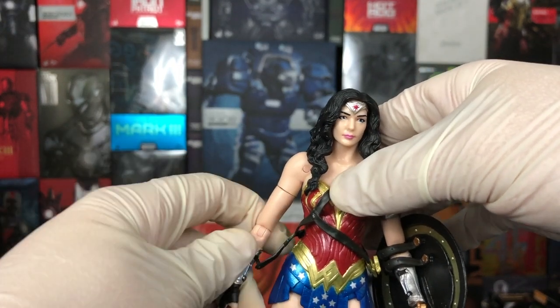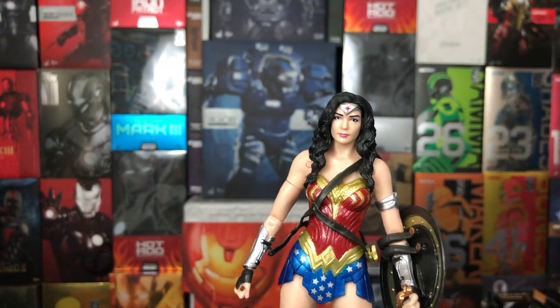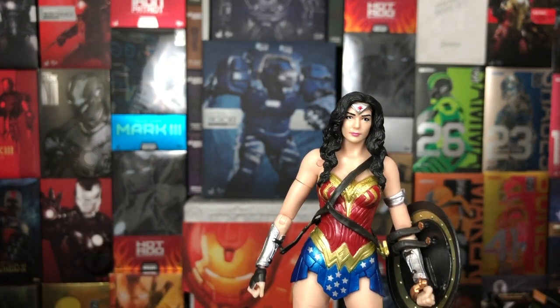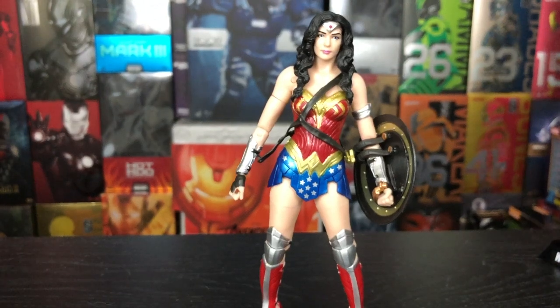The big flaw, I think, is the face. It just needs some more work. Again, this is not your typical $20 figure. This is $50 and over, so they need to fix that a bit.